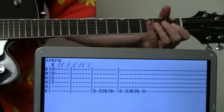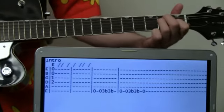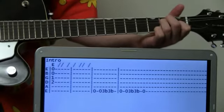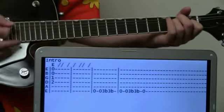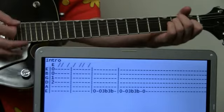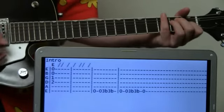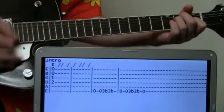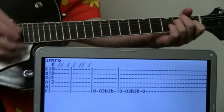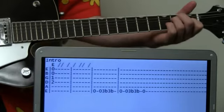There's an intro part here, which is pretty basic. It's just going to be an E major chord. We're just going to kind of strum on this like so. Okay, maybe a little faster. A couple measures worth of that.